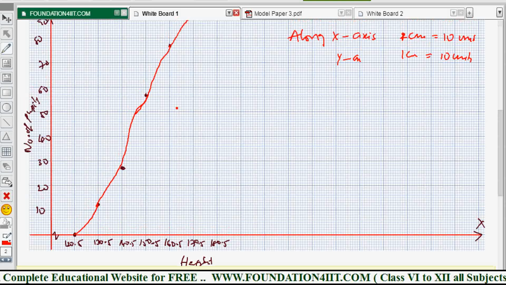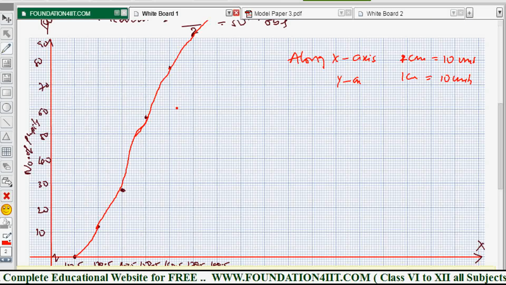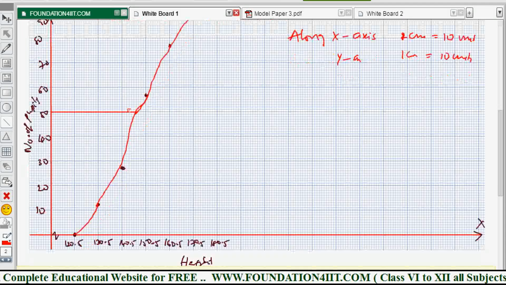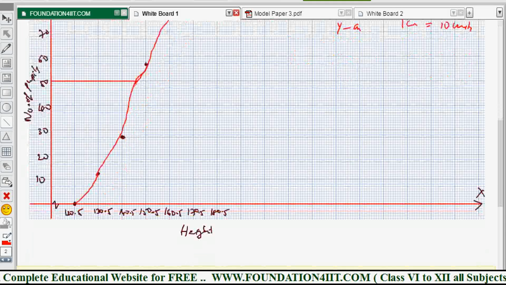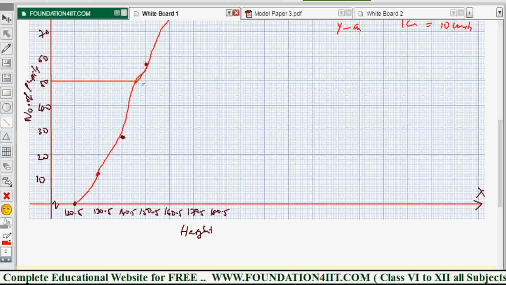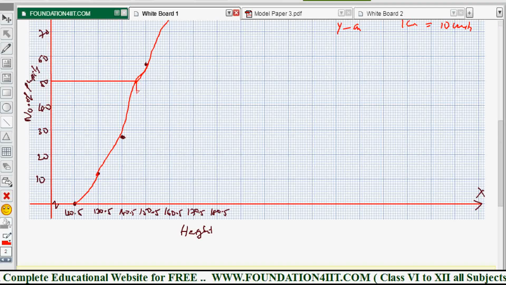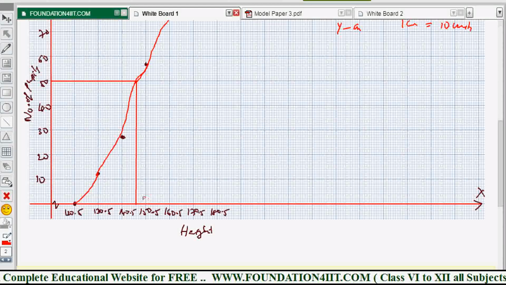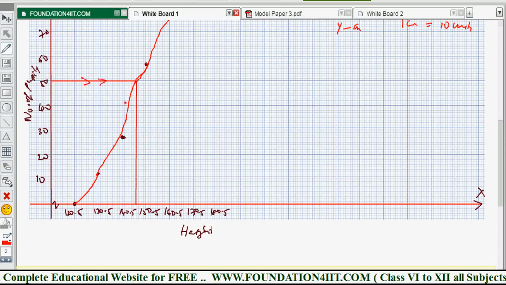That means from the 50th observation you can take a line. Okay, 50 is here. From 50, take the line until you touch this arc or curve, and you can join the straight line downwards. So from here you can take the straight line, 140, 150, somewhat more on this side, so 148. You can use arrow marks. You need to keep arrow marks to show from where to where it's coming.